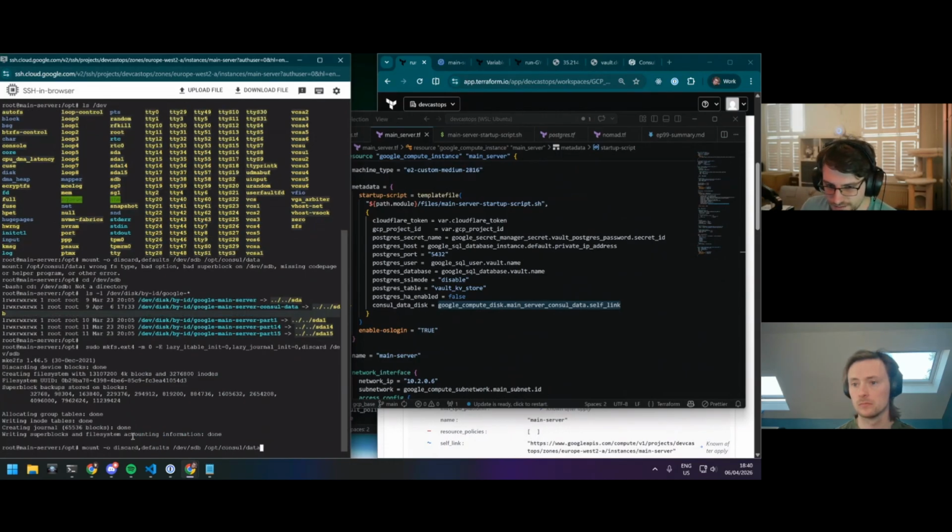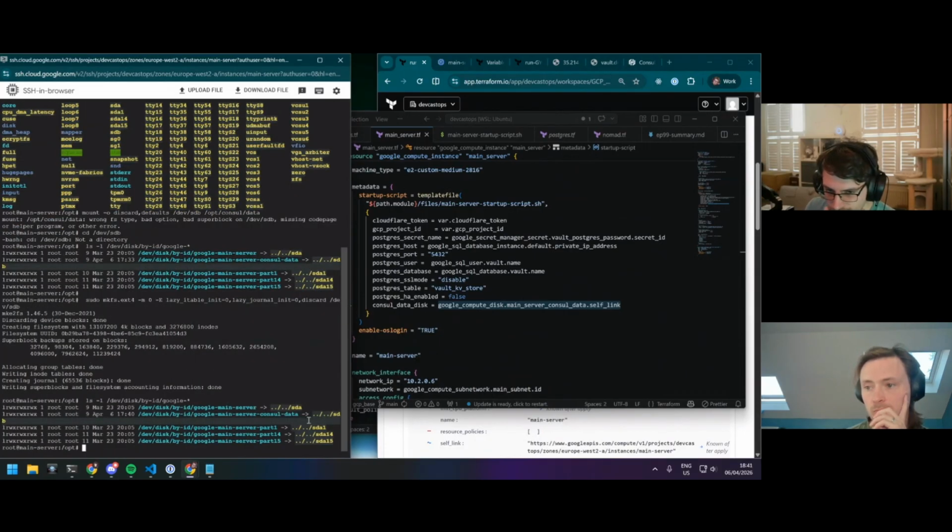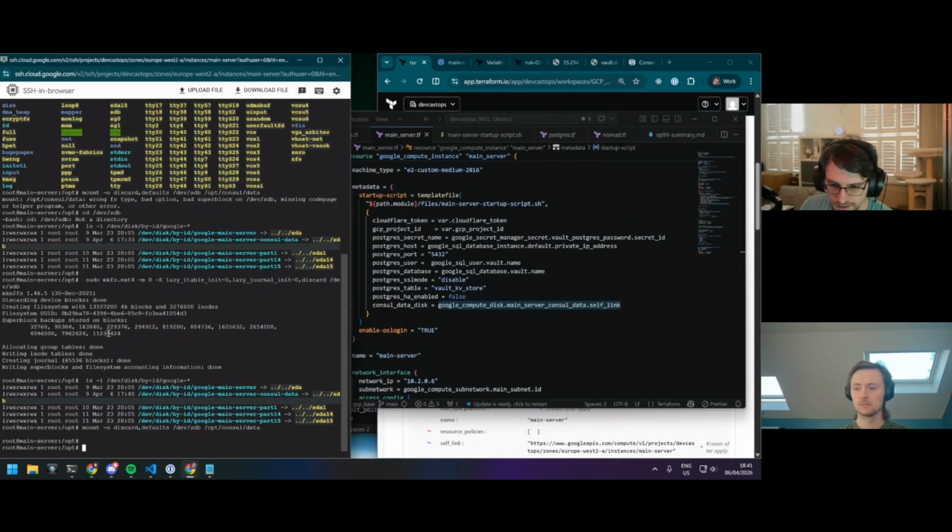So if we're on the same command again, it still doesn't have a partition. You need to set up a logical volume, I think, to get a partition. I think you might just be able to mount the drive directly now. I never bothered to set up a logical volume the last time. I just formatted the drive and mounted it directly. And then I can go mount, defaults, device name, location. Mount's fine.